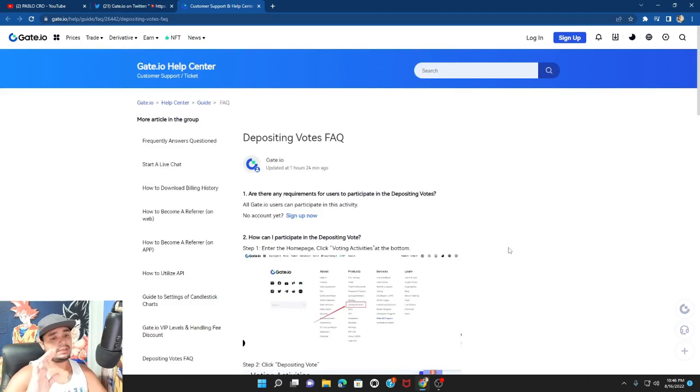So, anybody with an account can vote, but you have to deposit a minimum of $10 worth of USDT in Volt tokens, okay? Obviously, deposit more, the more the better. Let's say I want to deposit $100 worth of Volt tokens, because I'm going to trade it on gate.io anyways. The worst that can happen is I can just pull them out and send them back to my wallet. You know what I mean? There's no harm. So let's do it, guys. The whole scenario is ready to go. Very, very cool. I'm excited for what's to come.